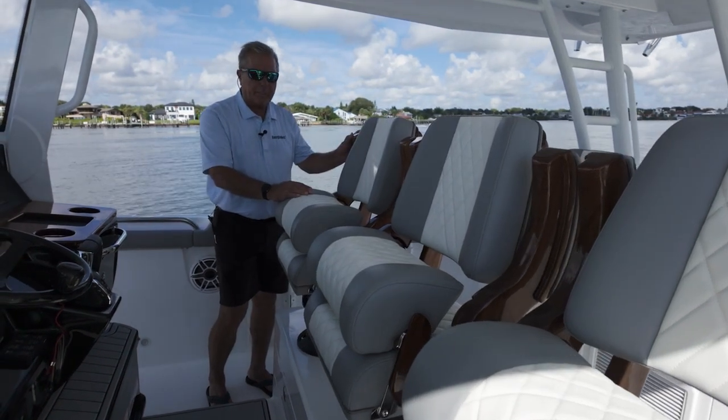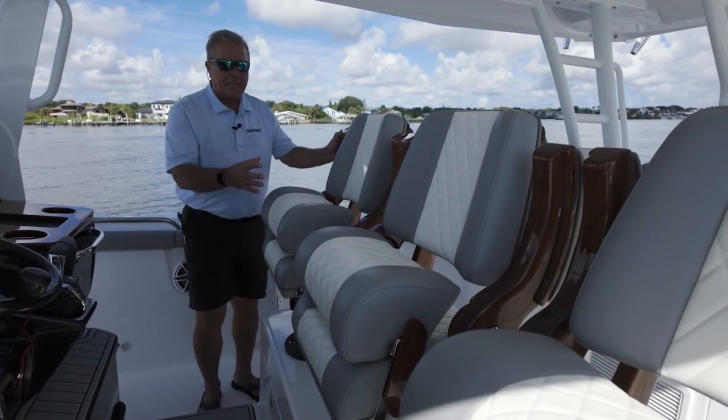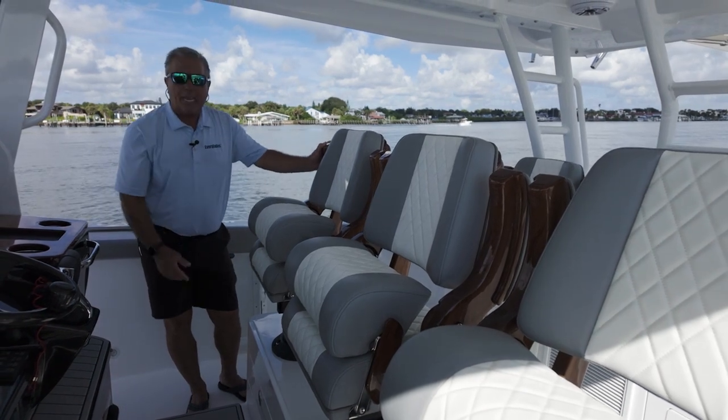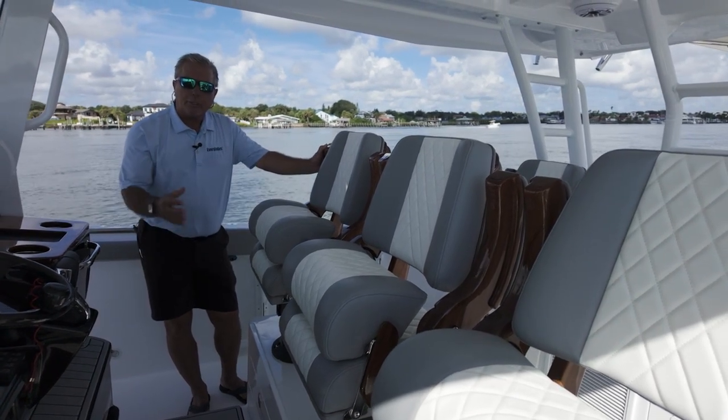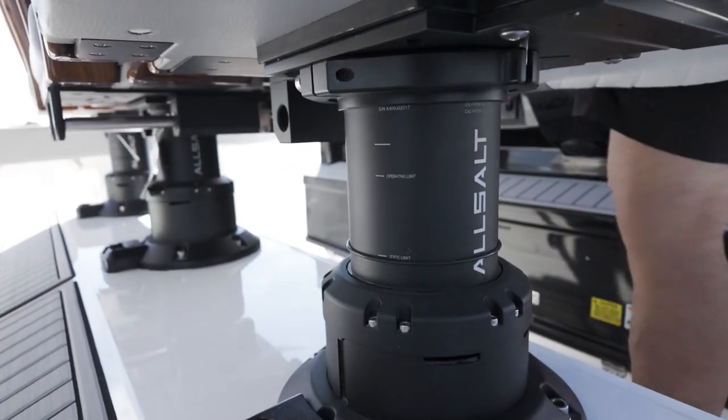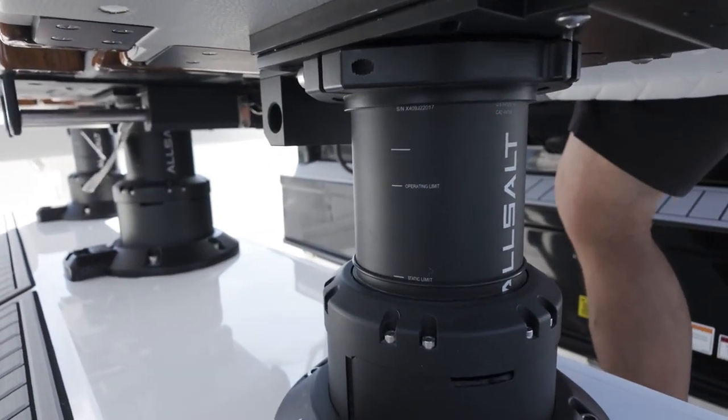Another nice feature we have on the 45, which is an optional, are these ladder back seats. These things are gorgeous. They're a piece of furniture. Many things that happen on this boat you can look at and enjoy. One, it has shock absorbing features. So you could set the pressure of that shock to your body weight and it'll give you a ride just like a trucker or like sitting on a pillow.